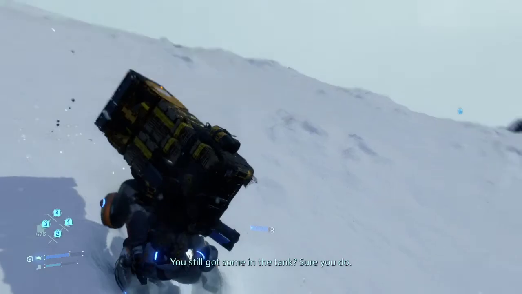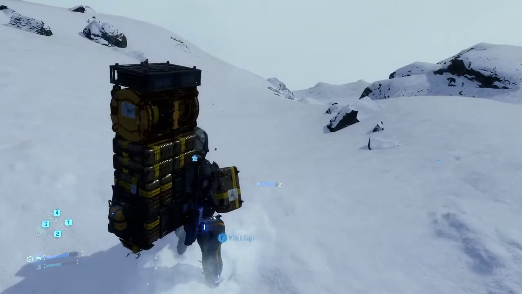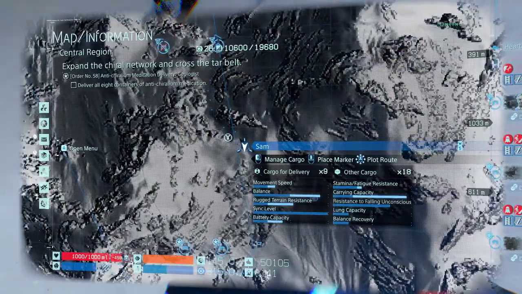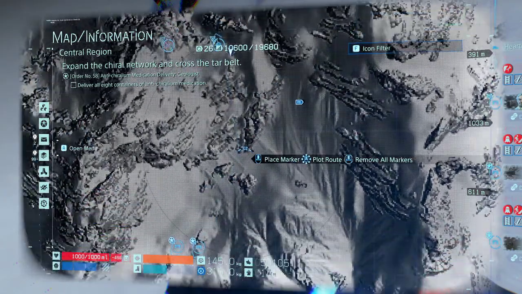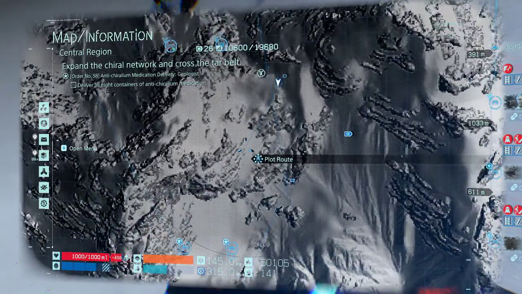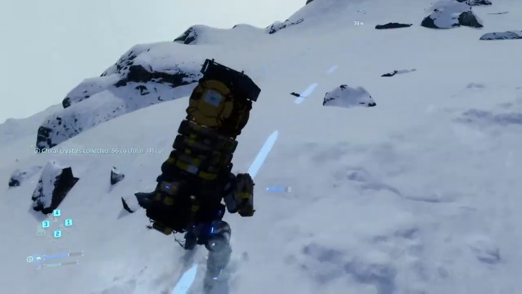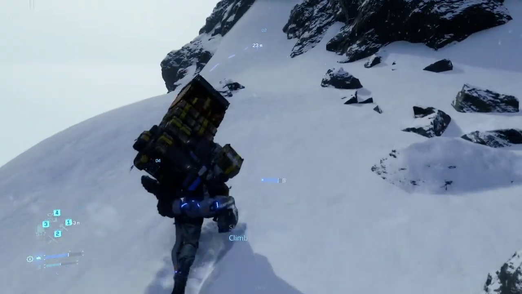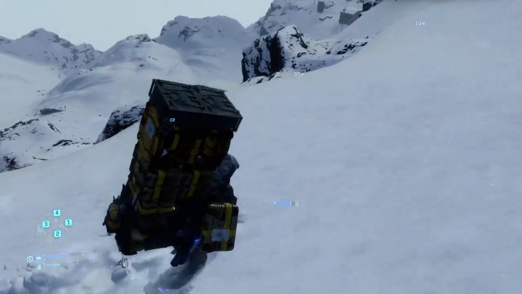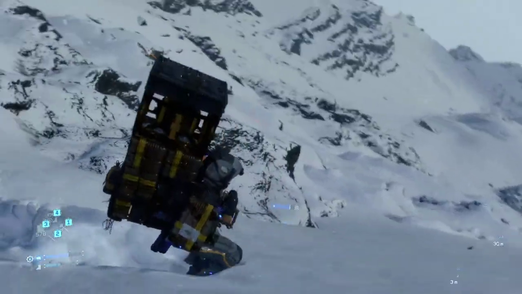You still got some tank? Straight. Oh, that's a lot of BTs. Nice. Alright, we're over here. So we need to change the direction to go down the hill here. And redirect and redirect. And then just cut straight across. Yeah, because that's a hillside over there. Yeah, it's our best bet.